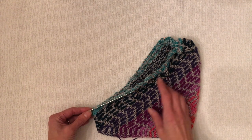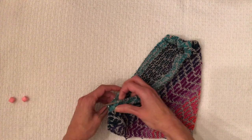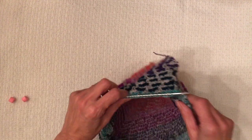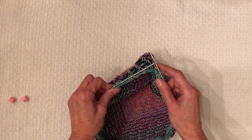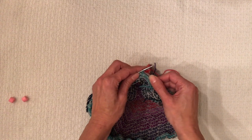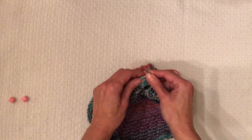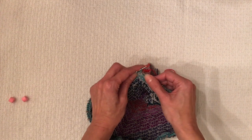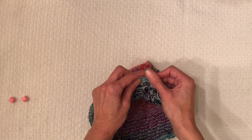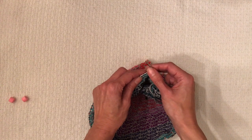But to get started, what we need to do is, well, I need to take my little stoppers off here. We need to turn our work this way. Here's our marker B, and slip all of these stitches. You can do it one by one, or you could do a bunch at a time, but we need to slip them back on to the other needle. Right. It's kind of a funky construction.